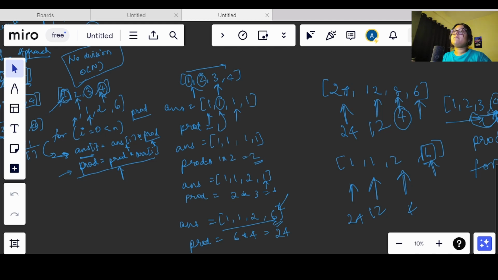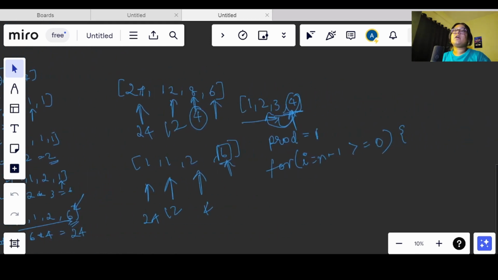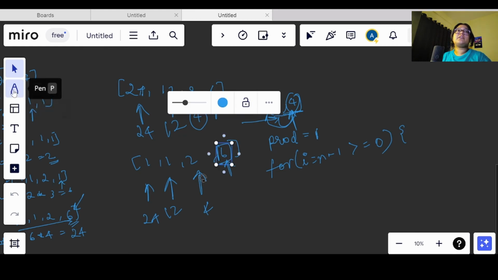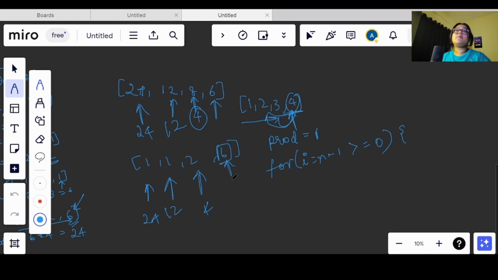In the same way, as we are seeing, we don't have to change the value at this last index, right? That means 6 will be multiplied with 1 only, and then whatever value we have at this index in the real array, we will have to multiply with the other value.